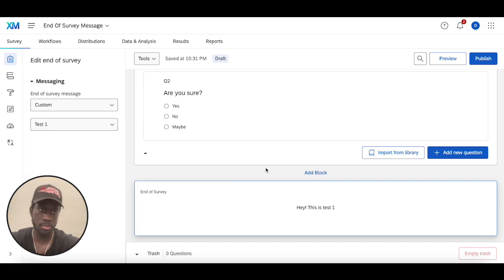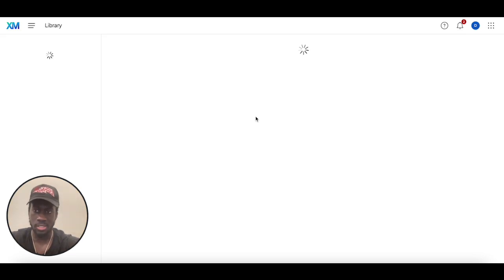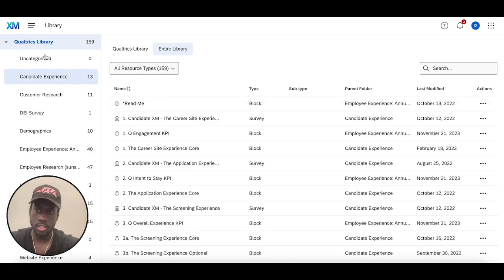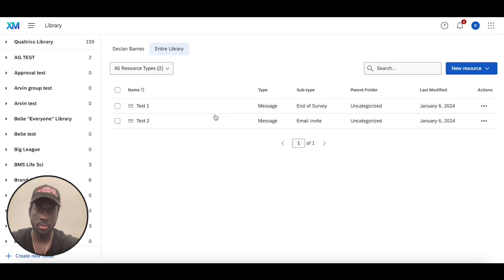Now, this is a great learning opportunity to learn about the different message types and why even though a message exists, it might not show up in a particular location. Now, if we head to our library to take a look at both of those messages, we'll see why the message doesn't show up as expected. So, firstly, let me head to my library. Load this one more time. And then you'll see here, we have test 1 and test 2.